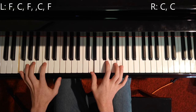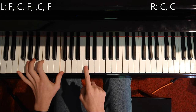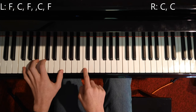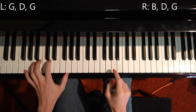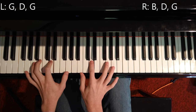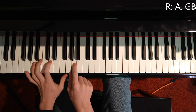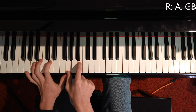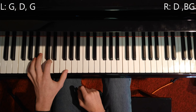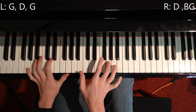Then F, F, F again, then F again but up here. Then you hit C, then C down here. F, F, F, and C together. Then F and C together, then F and C together. Then G and D together, then G and G together. Then A, G, and B, then G, D, G, D, and then G, B.